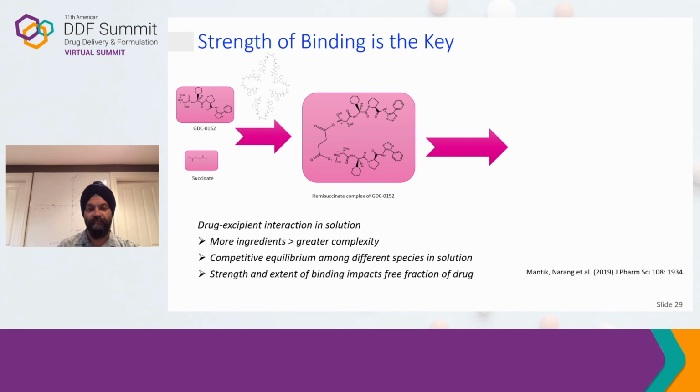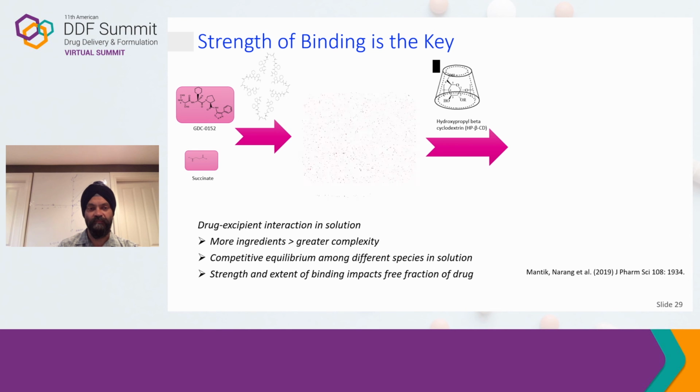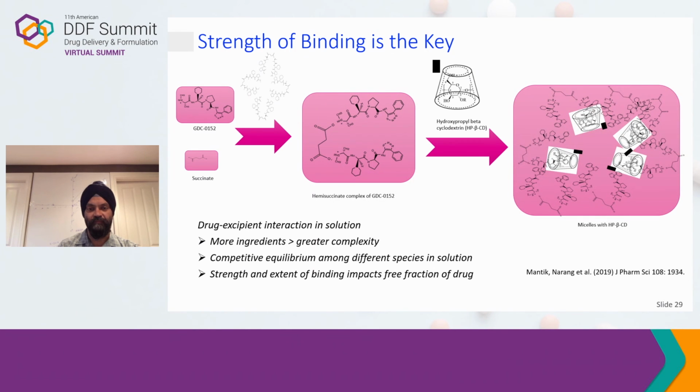But what happens is when you add another excipient, that's cyclodextrin in this case, you actually have a stronger complex. And this is what I'm showing on the right as an illustration of what happens when you have cyclodextrin combined with the drug and the succinate. You have a micelle that's much stronger and bigger, and there are some data which actually showed that this happens. And combining this information with the in vivo data, we see that there is a practical impact of these things in how the drug behaves in a drug product in vivo. So strength of binding is a very important parameter here.